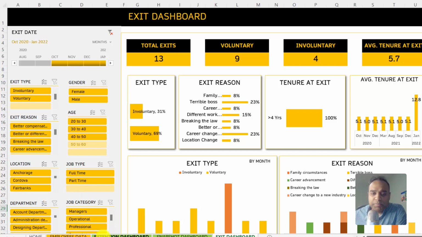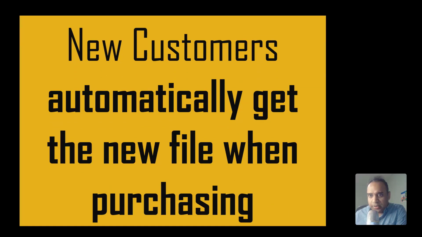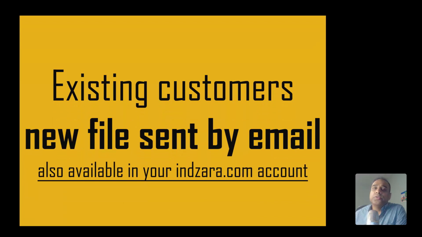So these upgrades have been done in the new file. And now let's talk about how you can get this upgrade. If you are a new customer purchasing this employee retention dashboard from now on, you will automatically get the new file only, so just download and use it. If you are an existing customer who has already purchased this template from us, then our commitment to you is free upgrades, which means we will email the new file to the email address on file, the one you used to purchase.